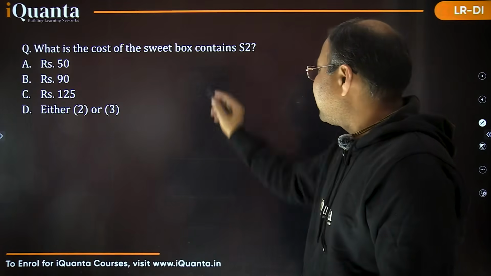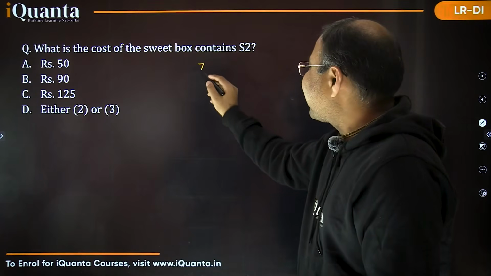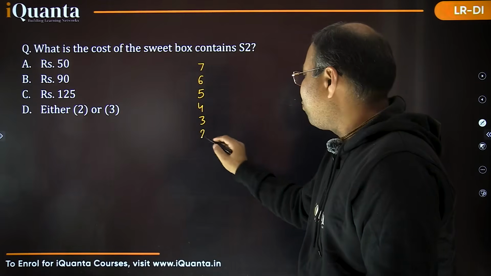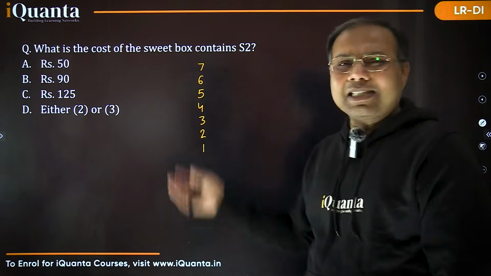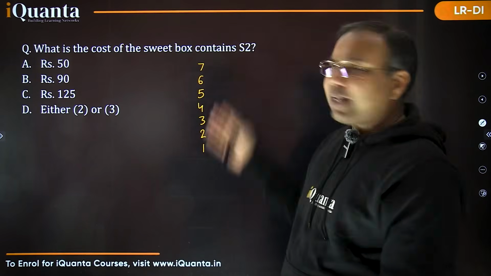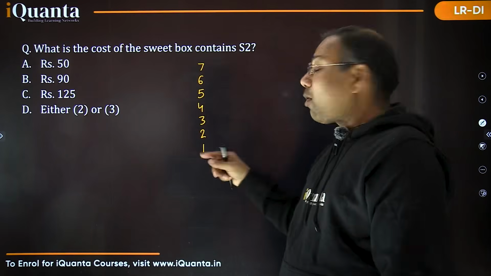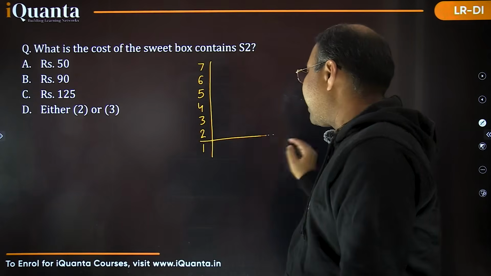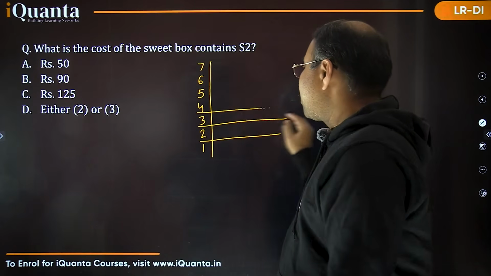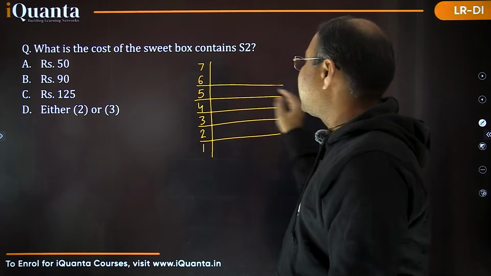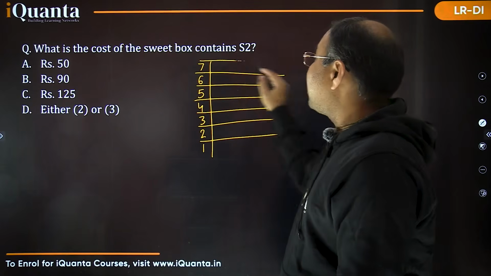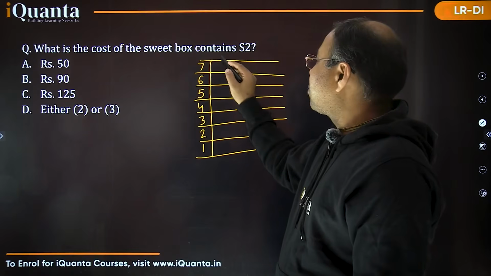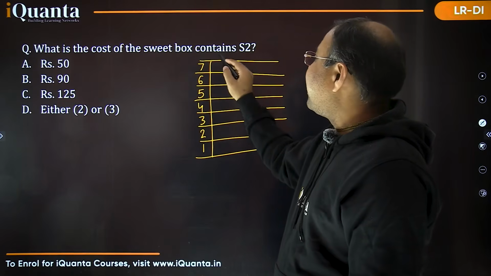I'm starting with box number 7 at the top: 7, 6, 5, 4, 3, 2, 1. I'm just assuming that these numbers have not been given, but there's an order in which the boxes have been placed. Which box is there, which type of sweets it contains, I don't know. So we need to identify that. Let me make the different columns. On the basis of the order, I have just named them. So let's talk about the type of sweets. Let me write the type of sweets.